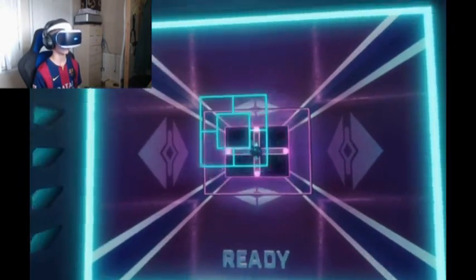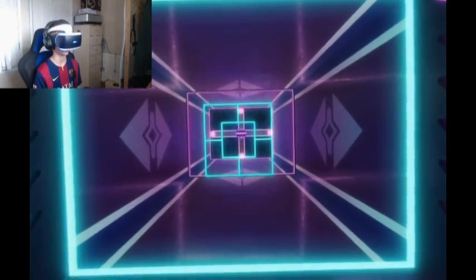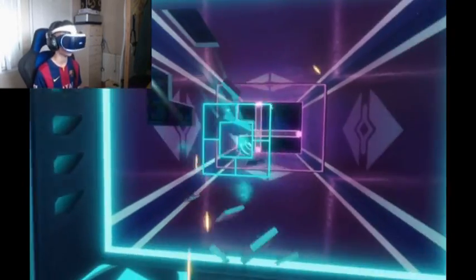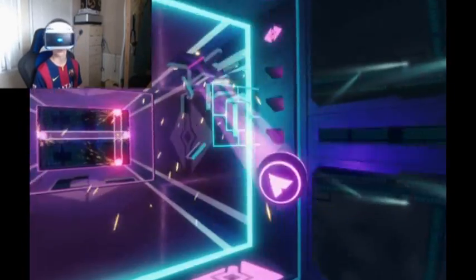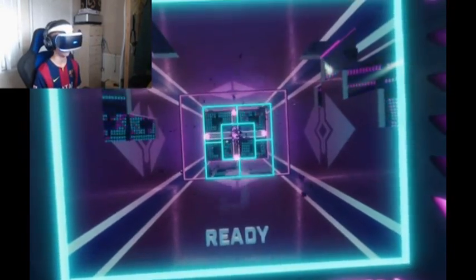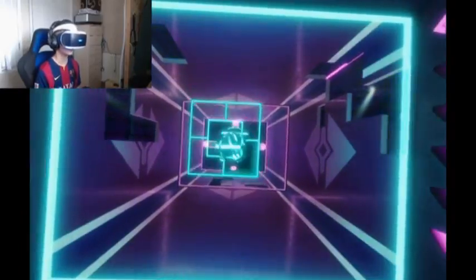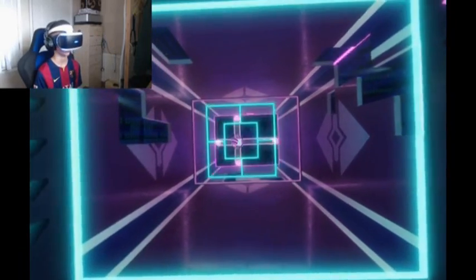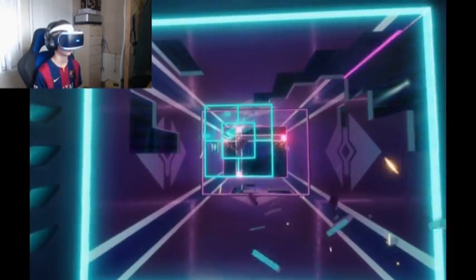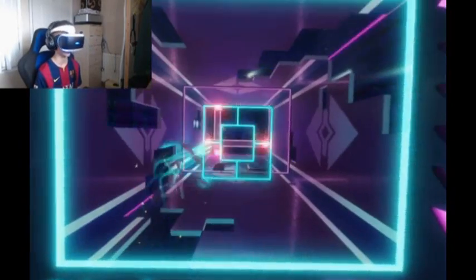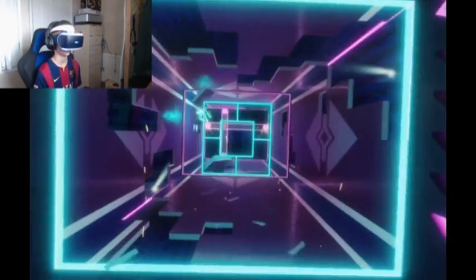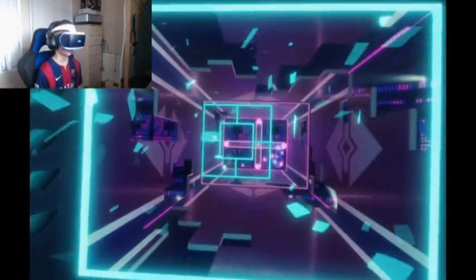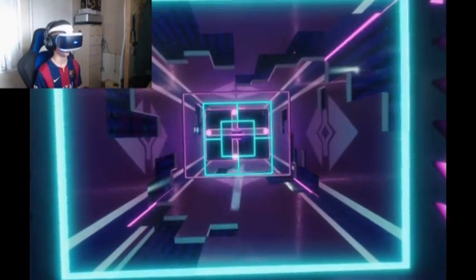Do we have to get it in the 4 corners? Oh, we do as well. Bottom corner. Oh, this one could be quite easy. Never mind. Bottom corner. Oh, this one's gonna be really difficult. It automatically tracks where it's gonna be. I might actually lose this one.